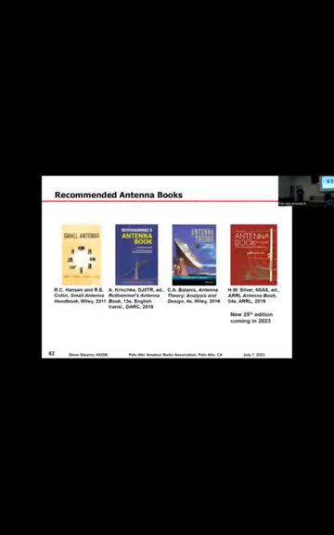Oh, books. I always like to show a few books. The new 25th edition of the antenna book is coming out later this year. So don't rush out and buy the 24th edition unless someone's selling it like 50% off or something. Then you might get it. But yeah, the new antenna book is coming. The standard textbook nowadays is no longer J.D. Kraus. It's Constantine Balanis. He's at Arizona State University. His antenna book is in its 4th edition, and it's a very fine book if you are interested in learning about antennas. That's the textbook that you should use.